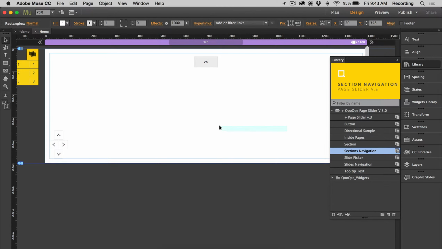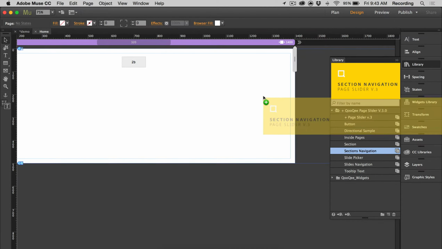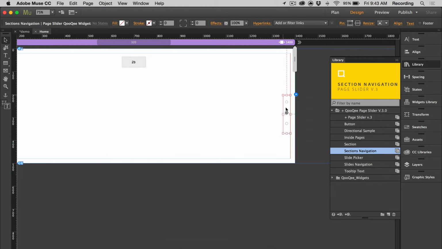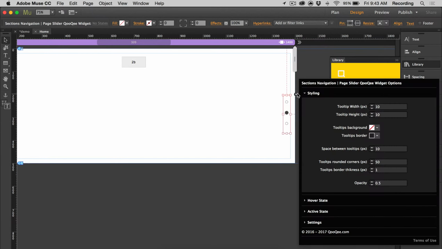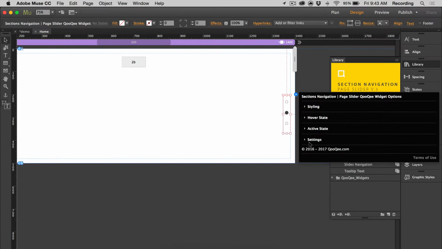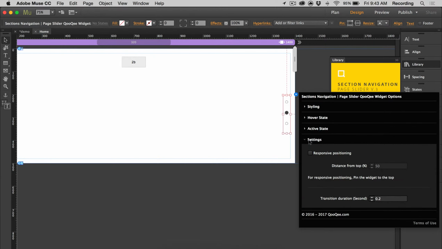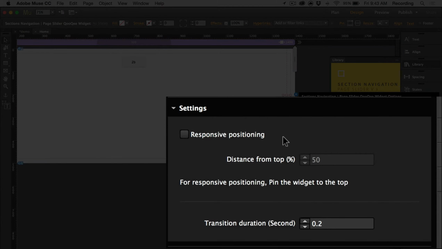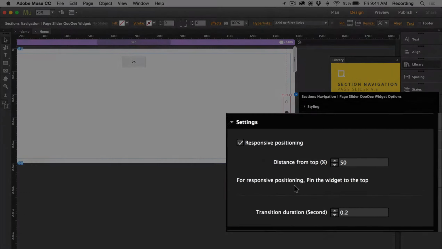Okay, sections navigation. The sections navigation are tooltips that you can place on the page. They allow you to navigate through the sections. And I'm going to go over the customization options for this as well. You can also choose to responsively position it. So I can have it 50% from the top so that it's always in the center of the browser.